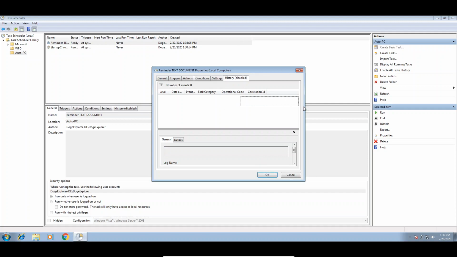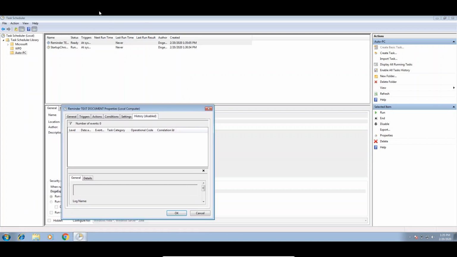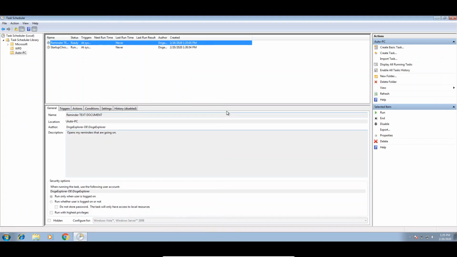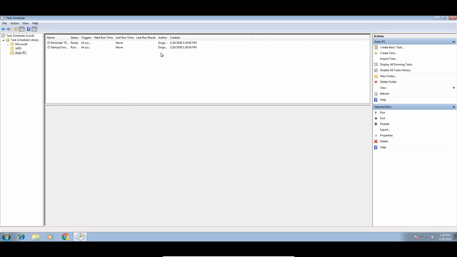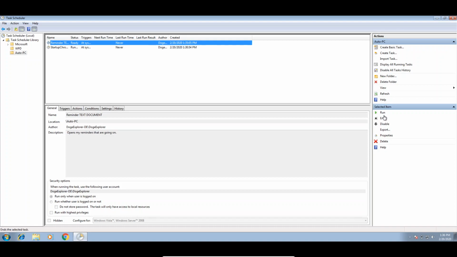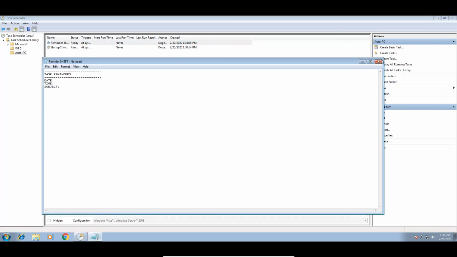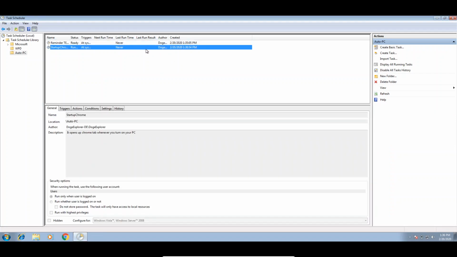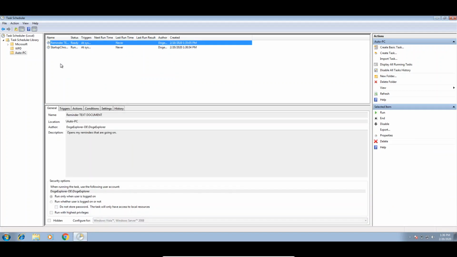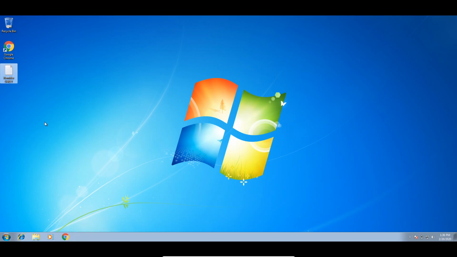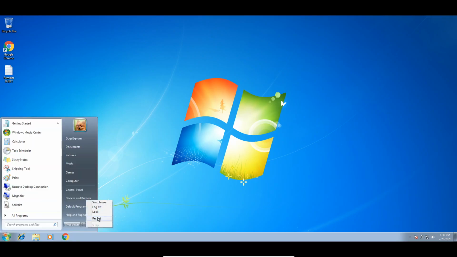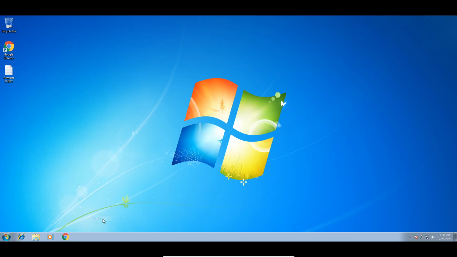You can obviously enable history, but I don't think you want that, especially if we're running basic tasks. If you want to enable task history, you can just click this button, but I don't care. So let's open this up. Notepad, boom. So, real life example. So we have 2 things already. Let's restart the computer and see what happens.